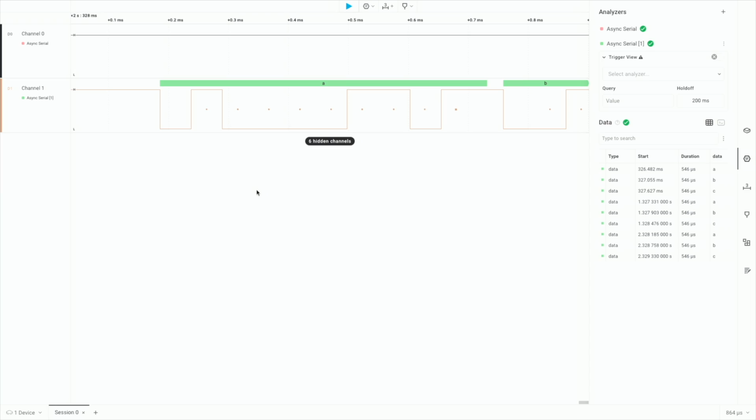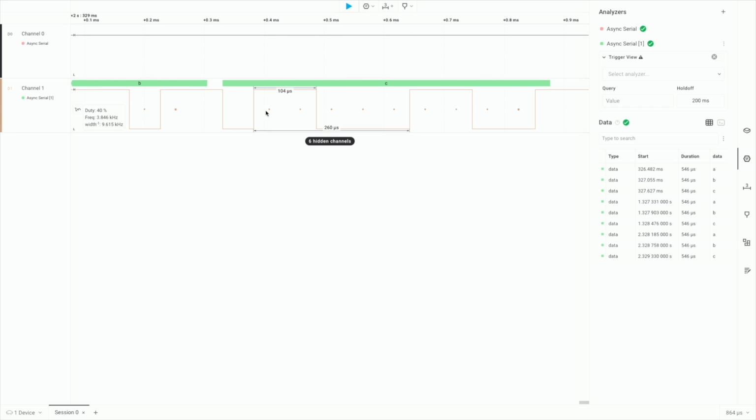The even parity bit ensures that the total number of ones, including the parity bit, is an even number. And if we look at this, we have 1, 2, 3, 4. And 4 is an even number. And in this case, we also have 1, 2, 3, 4. And in this case, we have 1, 2, 3, 4. Also an even number. This can be used to detect errors.